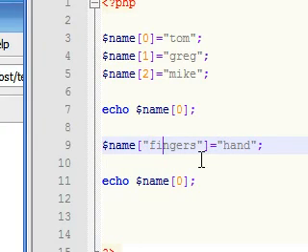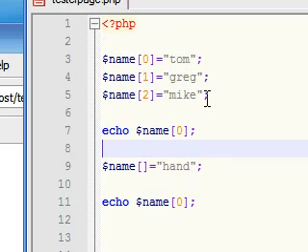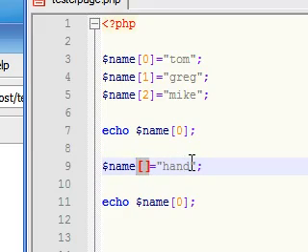Say we had a long associative array, a long string of text up here. The empty bracket in hand would add the value hand to the end of the array.